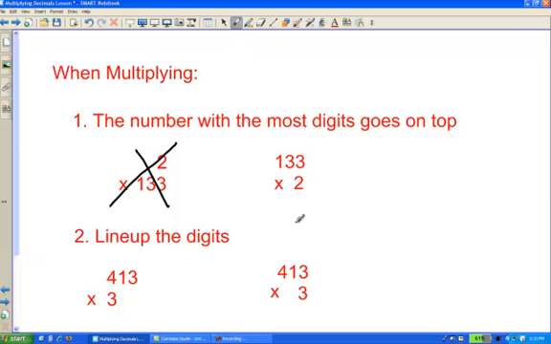The second thing you always got to remember, when multiplying with decimals or without them, you have to line up the digits. This says 413 times 3. I would want that 3 underneath this 3, right? Because this 3, it almost looks like you made a mistake there, and that's in the hundreds place, when really 3 represents 3/1, so it should be over here. So this is how it's represented correctly. So again, I'll cross this off because I don't like that.